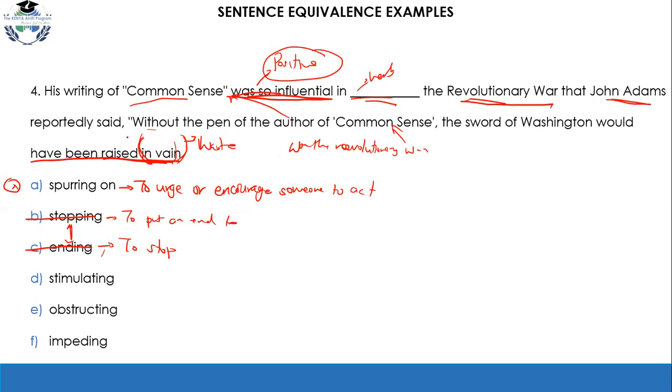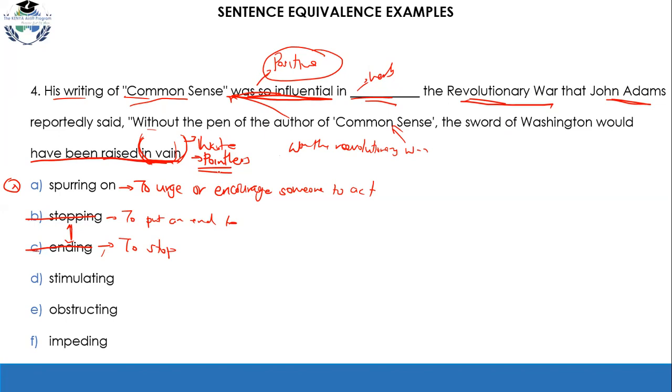So when Adams was talking about this book, he was thinking that if it was in vain, meaning it would have been pointless, right? In vain means pointless, like it didn't bear any fruit. So he thinks that the writer of Common Sense made this battle end in a better way. Like he caused the battle to end with results that were better for everyone in this story, right? So the writer of Common Sense did something to this Revolutionary War that caused it to end in a better way. It was not pointless, right? The war was not pointless. So if it had stopped the war, then that war would have been pointless in the first place.